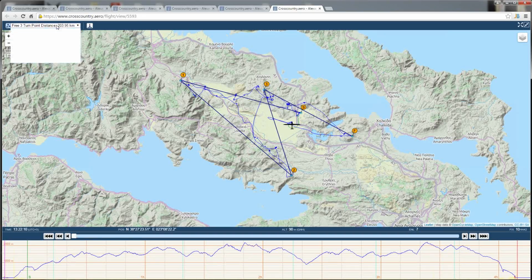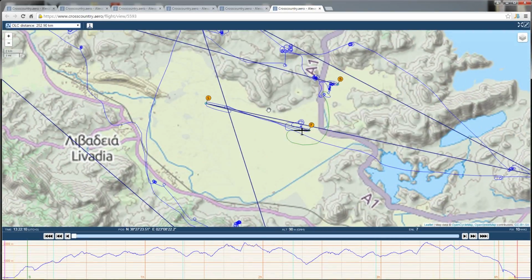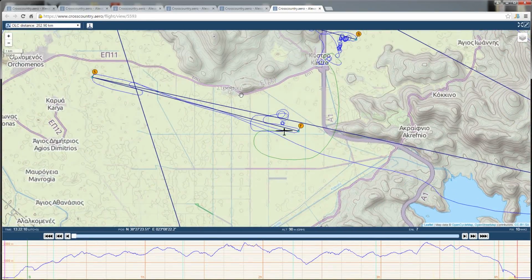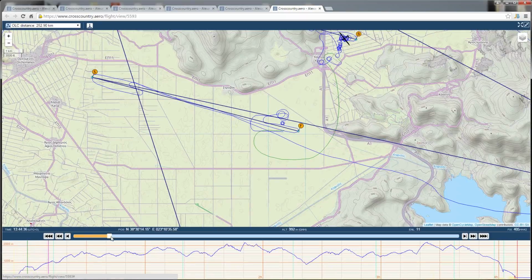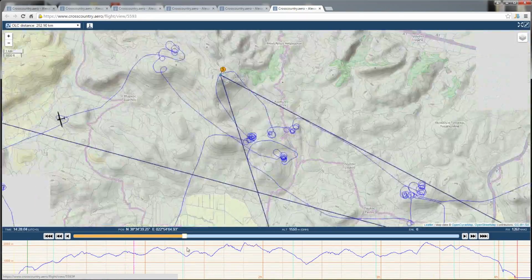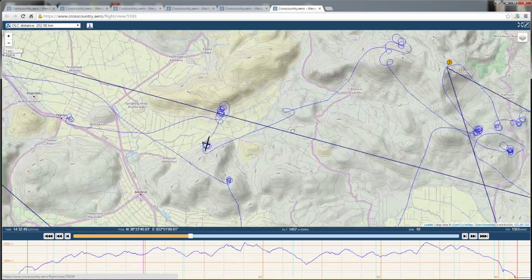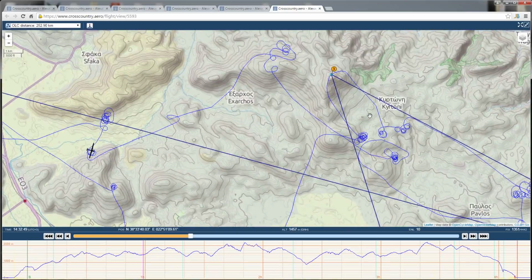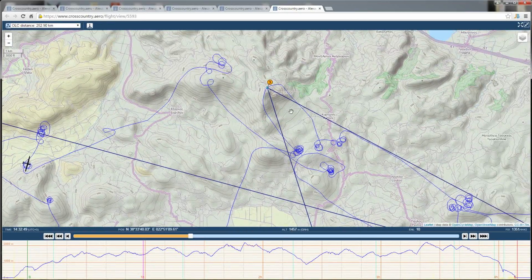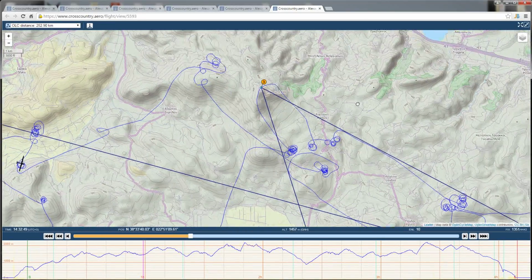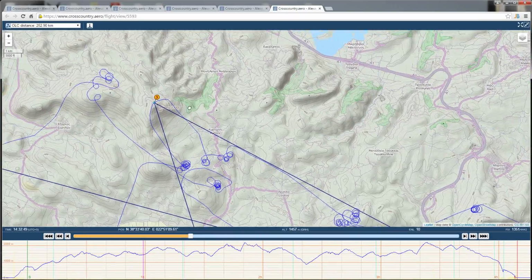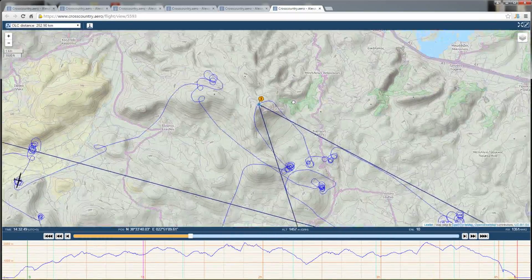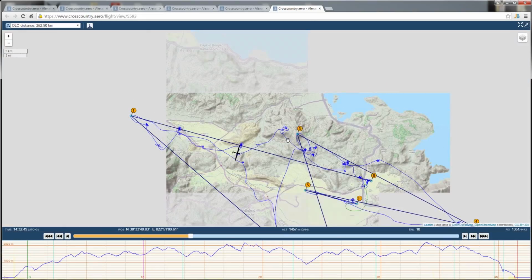I can also select what task I want to see, and then I can go in and zoom in at each point and have a better view of the particular point in the flight I'm interested in. You can either zoom in by clicking on the plus minus buttons, or simply scrolling with your mouse wheel if you have one, which is something I really find convenient. You can also pan by pressing the mouse button and dragging around, so it's fairly easy to get in and out of.